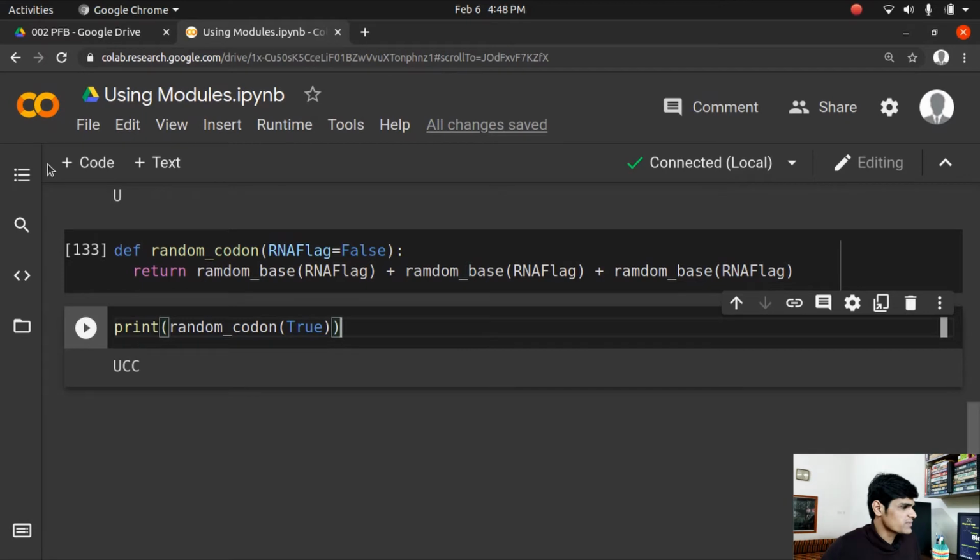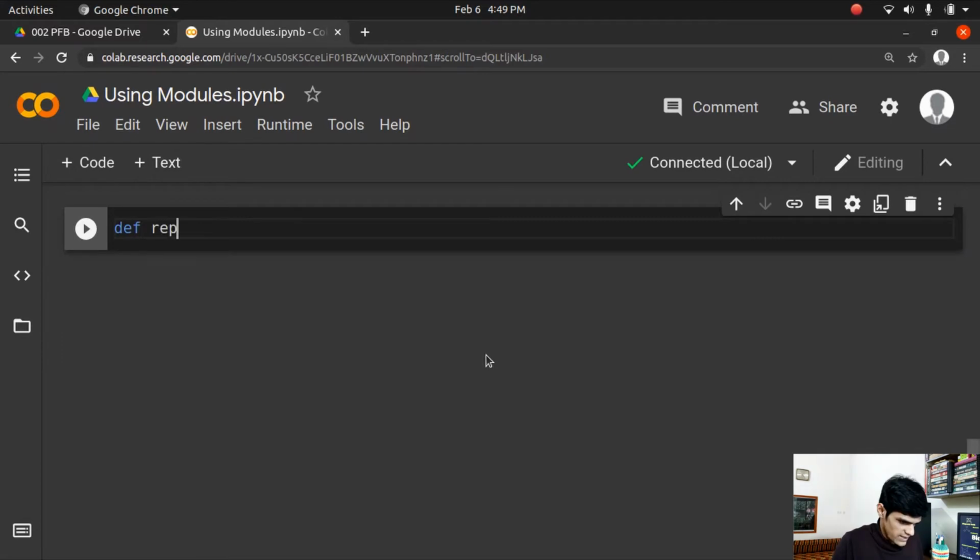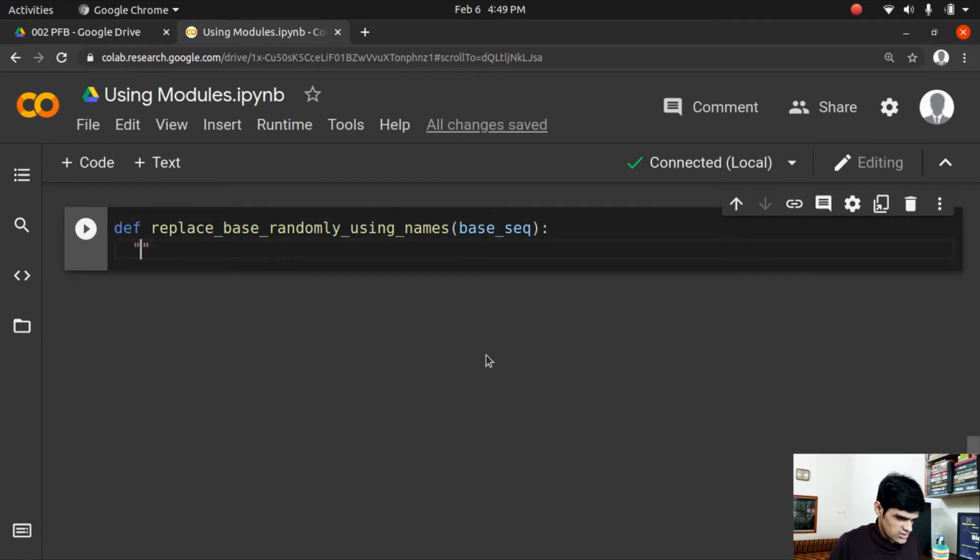Okay, now let's make a function that simulates a single base mutation. Let's name this function replace base randomly using. The name of the function is very long, but you will get to know why I'm naming this function like this very soon. We will be needing a base sequence, and let's define a docstring as well.